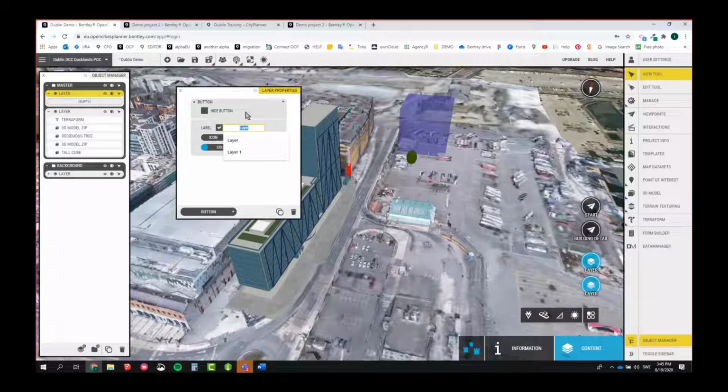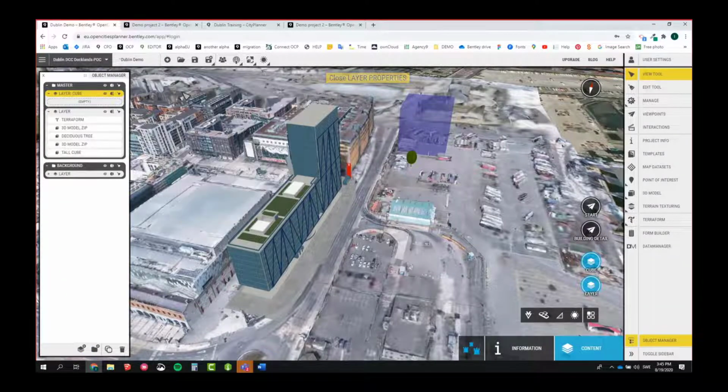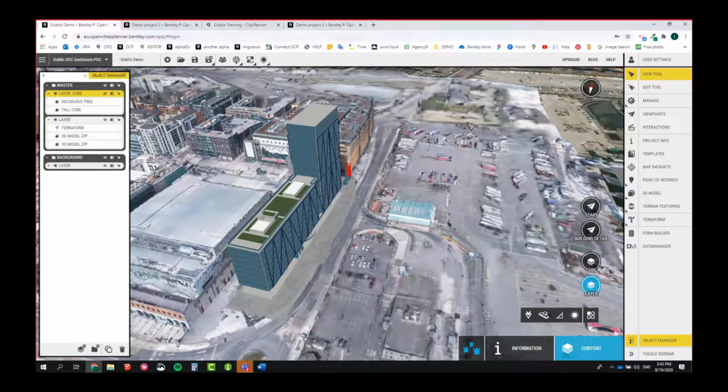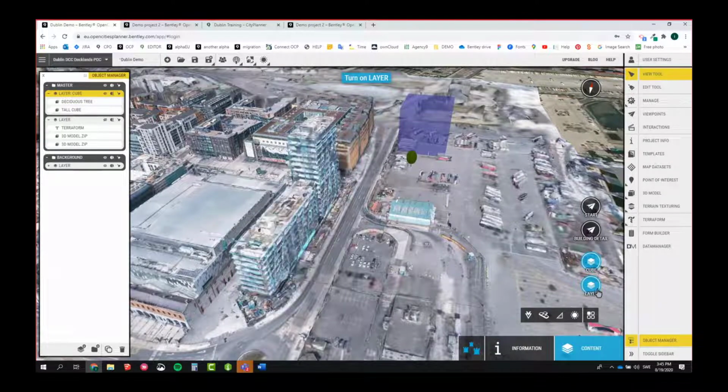I can automatically give it a name. Let's say I just want to put the cube and the tree inside. So I grab this cube model and just drag it here. And then I grab the tree model and drag it here. So now this has become this other button, which is the cube, which I can toggle off, and then it turns off only these models inside. And this one stays turned on.